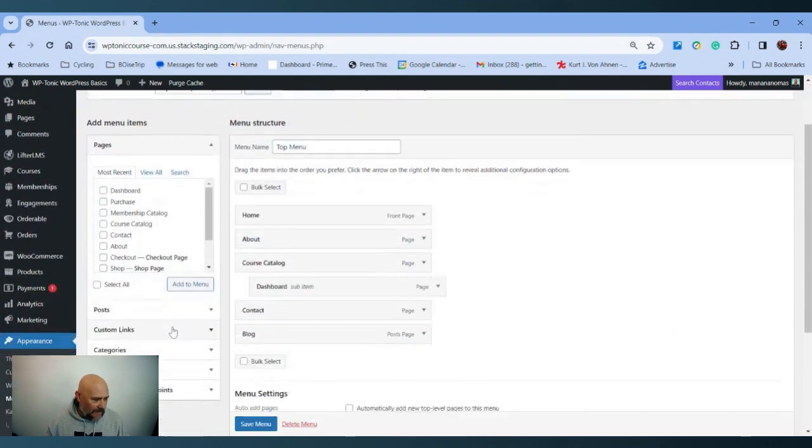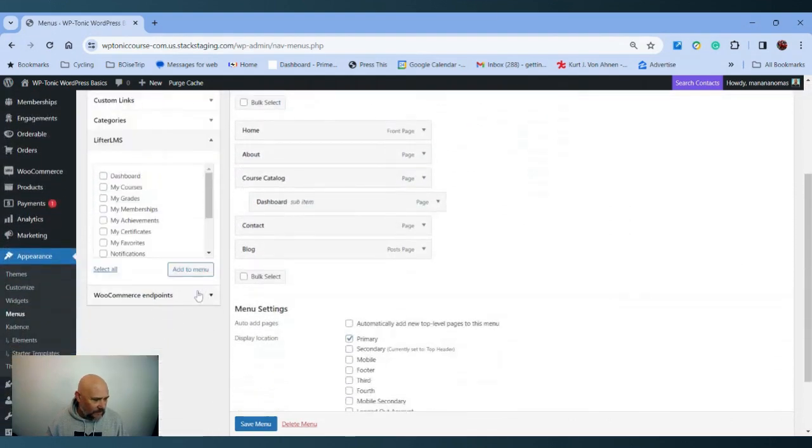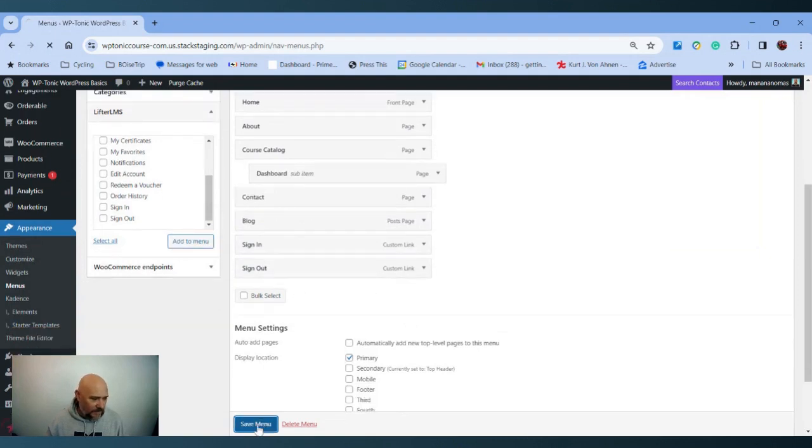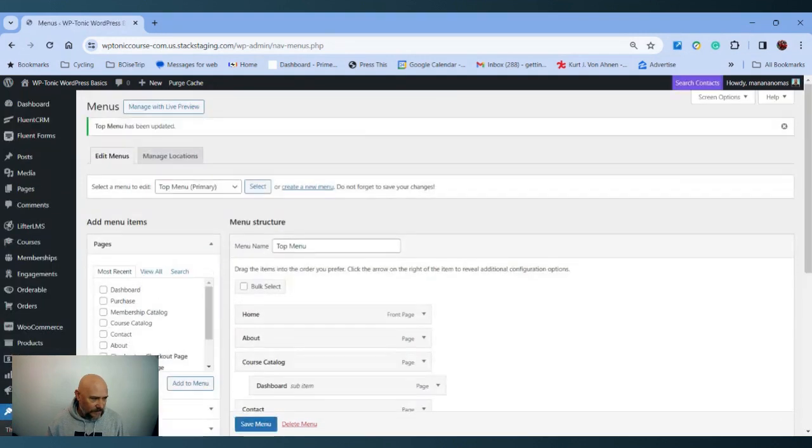And what I want to add in here is Lifter LMS sign in, sign out. Let's click both of them and add to menu. And we'll see those here pop in at the bottom right here, which will be at the end of our navigation menu. I'm going to click save and I'm going to go back to the website so you can see how this works.